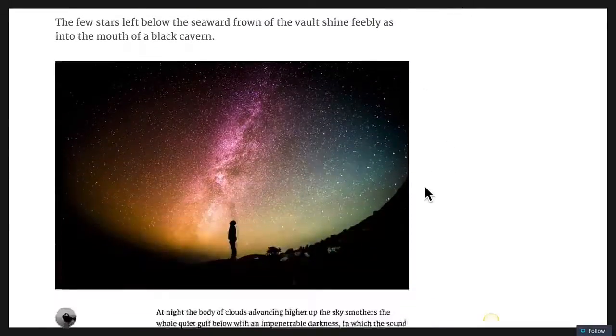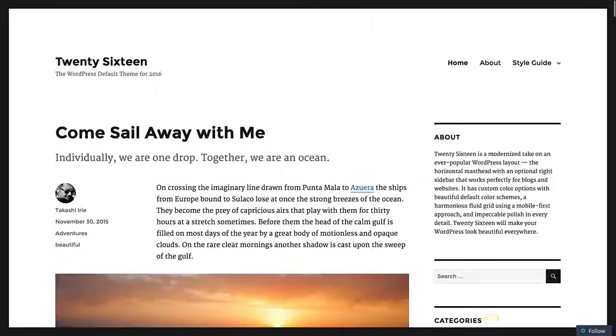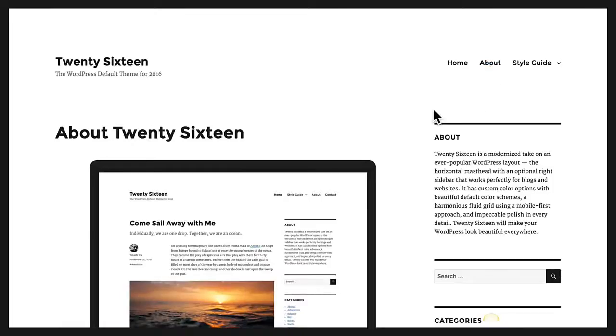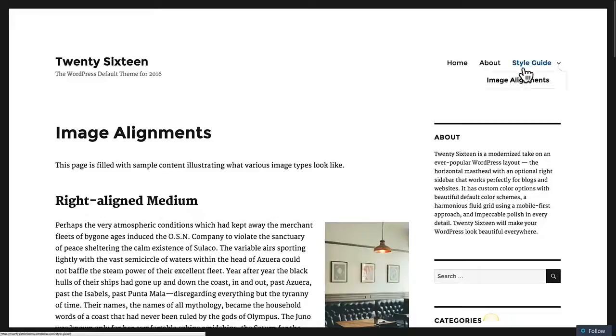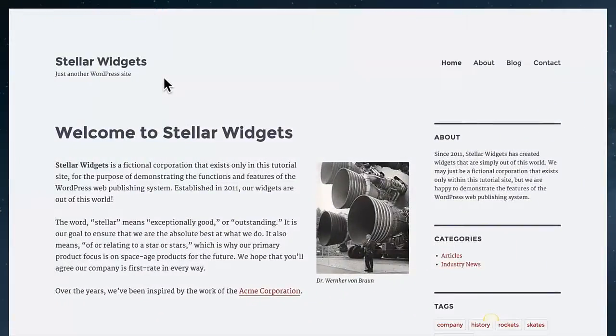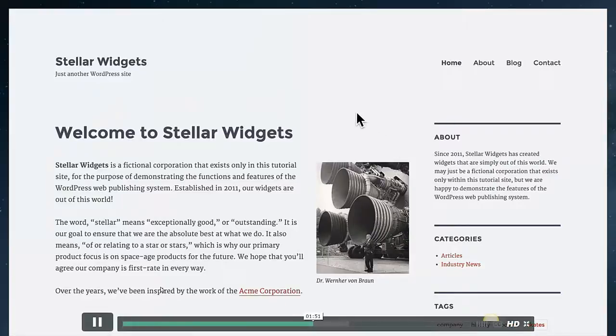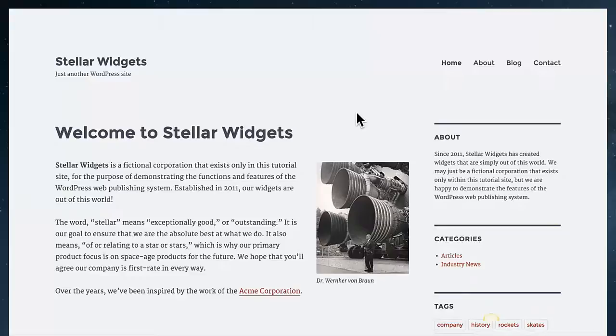But you can also create static pages like this about page or any other page in the navigation menu. And if you like, you can use any page to serve as the home page of your site instead of a blog. I'll show you what I mean by switching to another example site. Now, this site is still using the default Twenty Sixteen theme, but I've customized the colors and added a background image, which I'll demonstrate for you in a later video. On this site, I've selected this static page to serve as the home page, so it's the first page visitors will see when they come to the site.